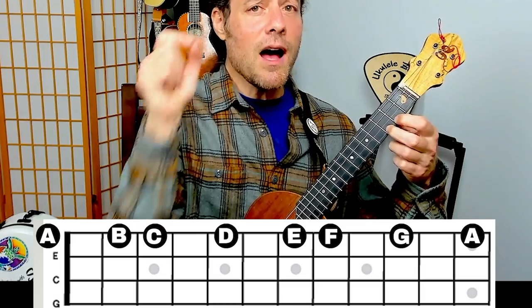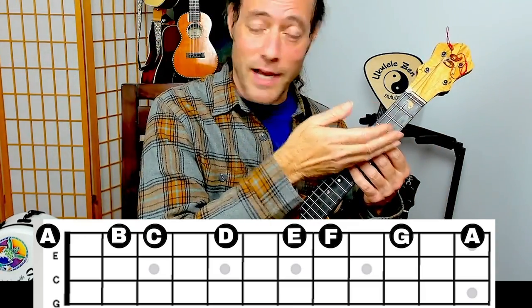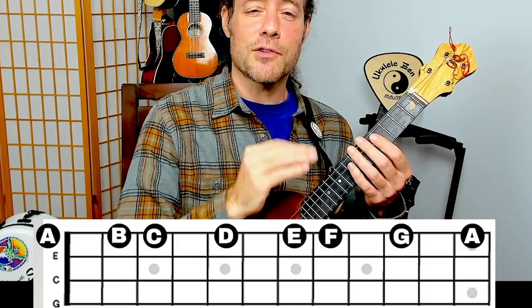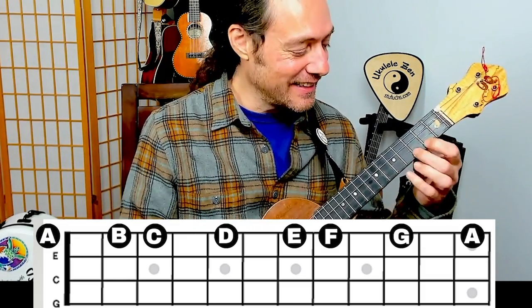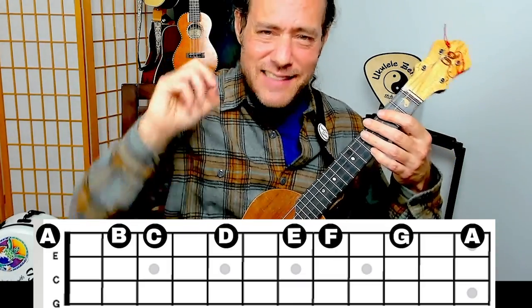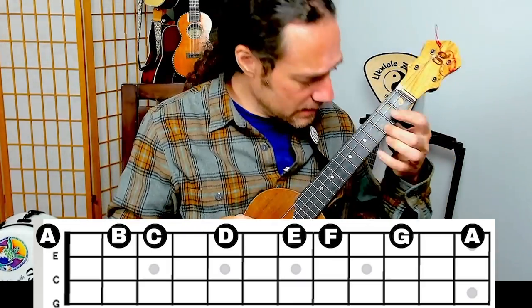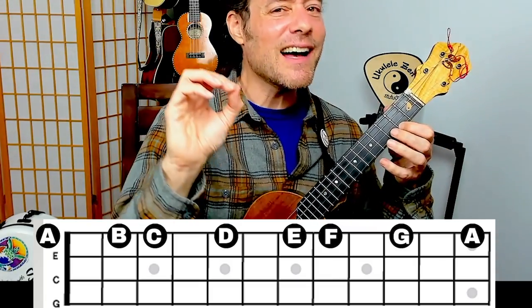Da da da da da. I'm trying to match the pitch. I can sing it down an octave, but trying to match the pitch and the articulation. Da da da da da. Da da da da da da.